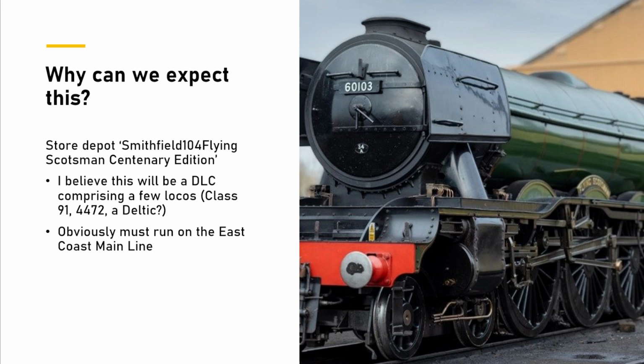But basically, Smithfield is the Train Sim World 4 codename. 104 is just a number, but 10 in front means that it is new. So it's a new base game as opposed to carried forward DLC. And then Flying Scotsman Centenary Edition is what it sounds like.